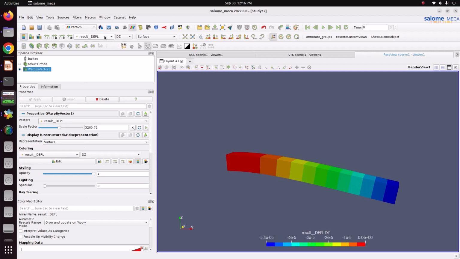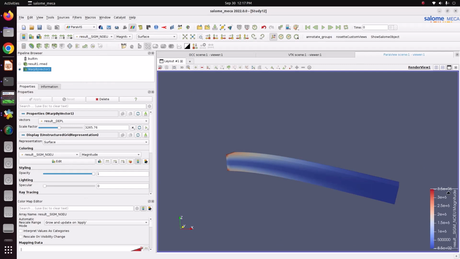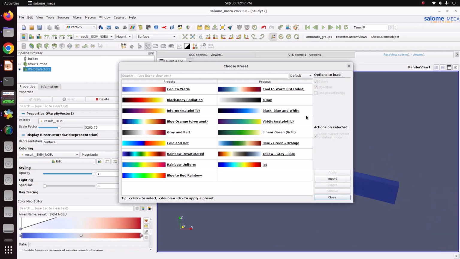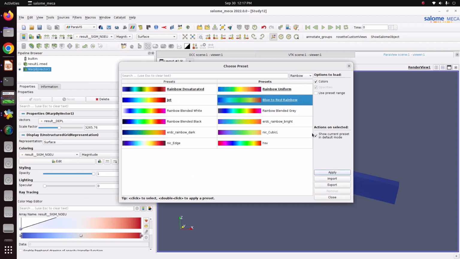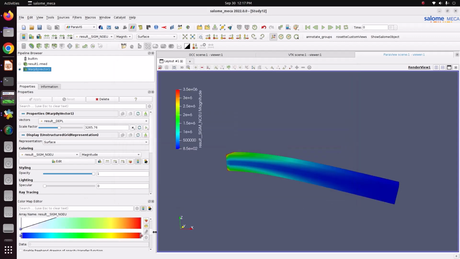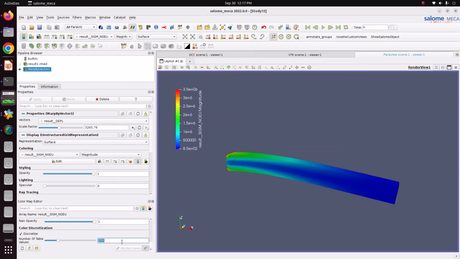Now just go for stress values. These are actually directional stresses. SIGM_NOEU means sigma directional stresses at nodes. So here also you can change the color to blue to red. Make it 12.